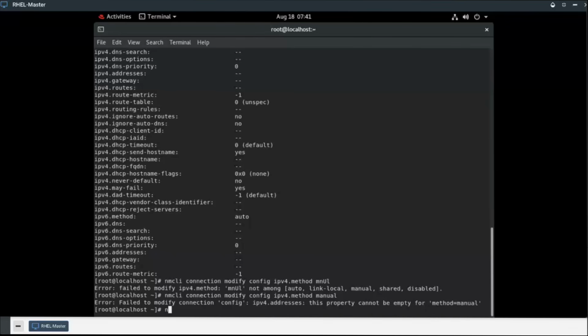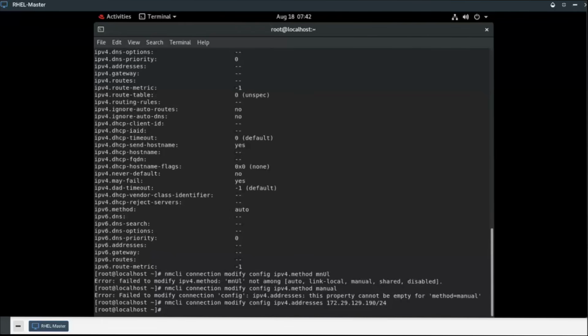So nmcli connection modify config IPv4 dot addresses 172.129.190/24. So you can see the IP address has been allocated.